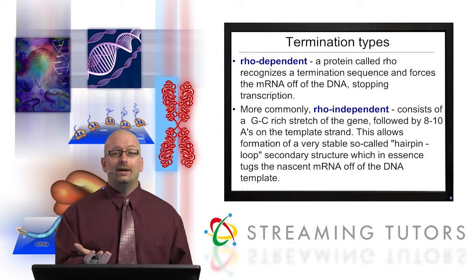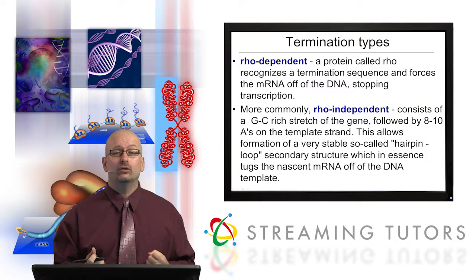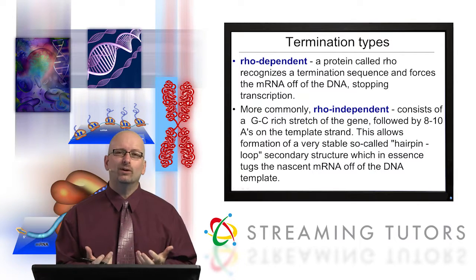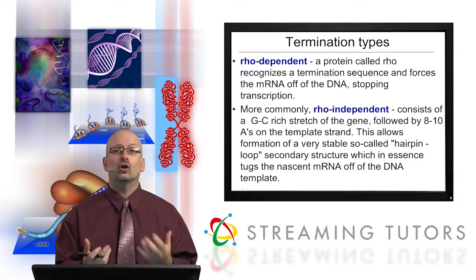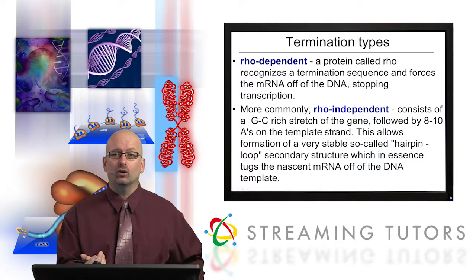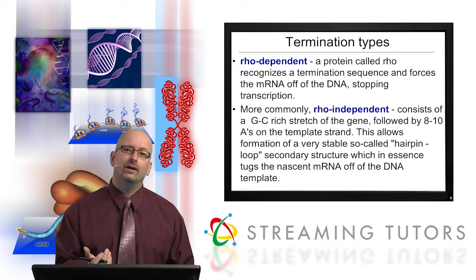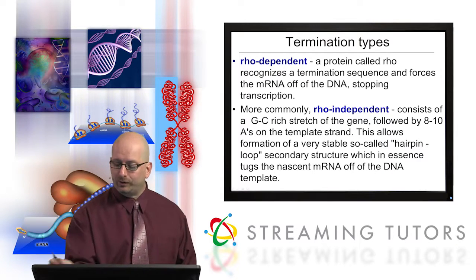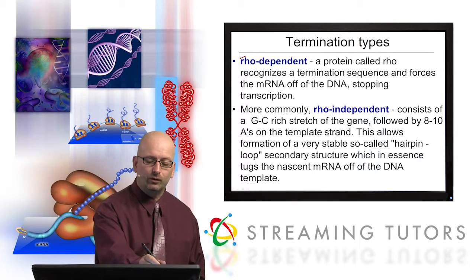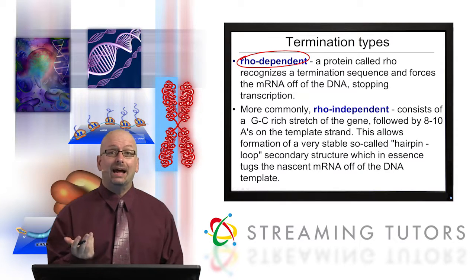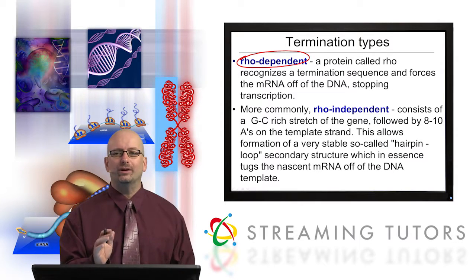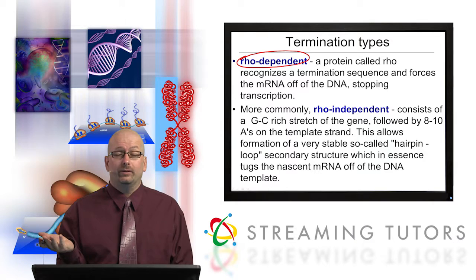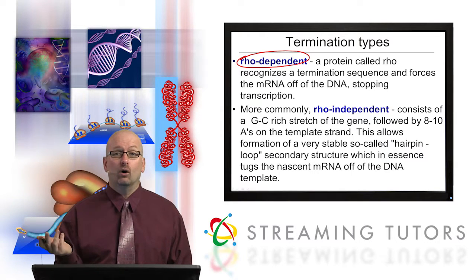All right, so the promoter, we said, is the place where RNA polymerase is attracted to. It might be a little more difficult to understand the terminator and why termination occurs. It turns out in bacteria that there are two types of termination. Rho dependent is a little easier to understand, I think. It's not actually the most common way, but let's just mention it. There's a protein called Rho. It's the Greek letter Rho, which is like an R.